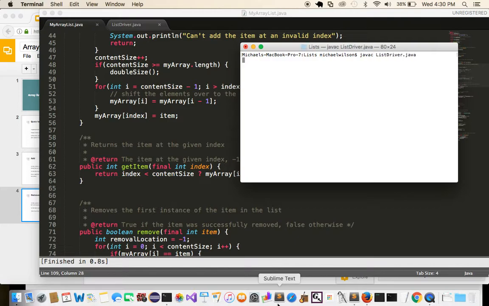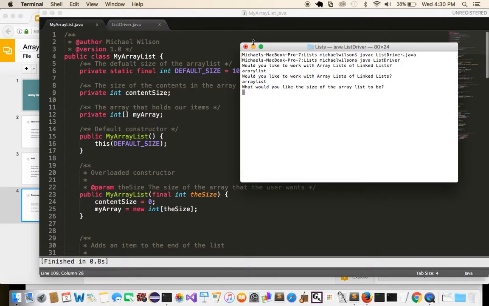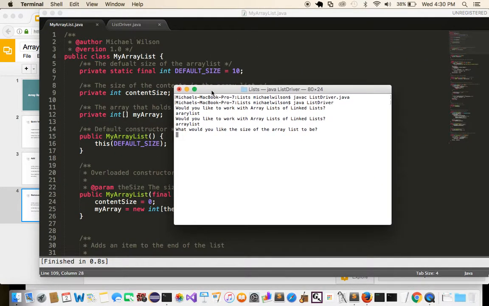So in this case, I've run it a few times myself. So we're going to compile it, and then we're going to run it. So we don't have a linked list yet, so we're going to deal with an array list. Spelled array list wrong. So now that we have given the input answer of array list, it prompts us with the size. In this case, the general default capacity happens to be a size of 10, which is good, but I'm going to say that my default capacity is going to be the size 2.